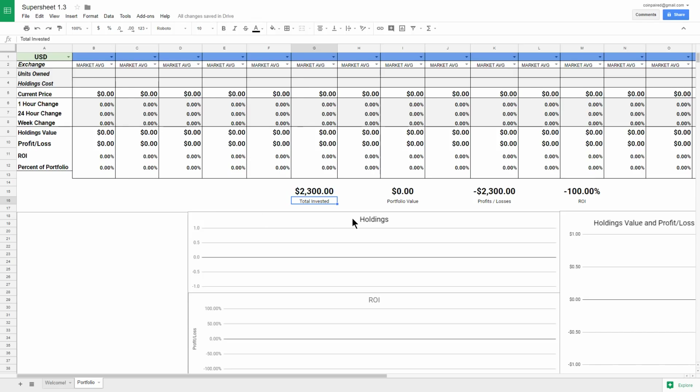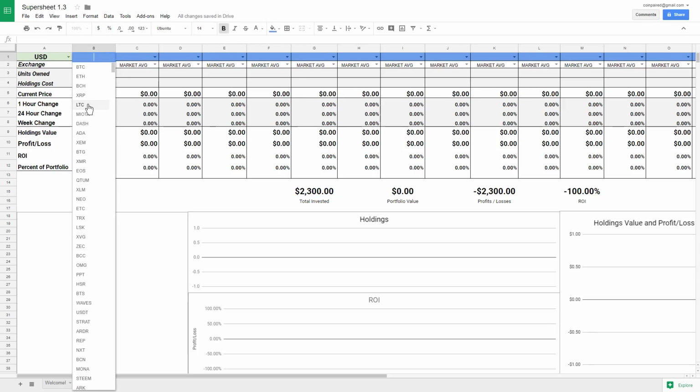It's just a static number, and I found that that's an easier way to break down things, because once you start adding in trades, like I sold this for that, it gets a little bit muddy in your total investment. So I just wanted to make that a static number. But anyways, moving on from there, after you put that in here, we have to select a coin that we're going to add first.